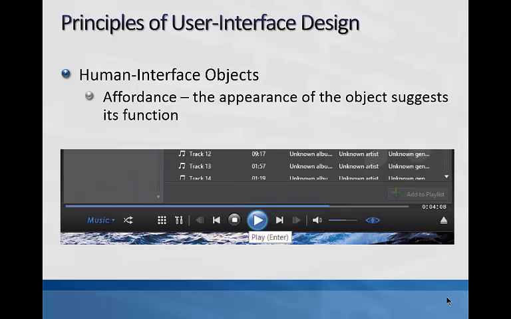The big triangle in the middle, which has the appearance of an arrowhead, means go, or play, or start. The square box implies a hard stop. It looks a little bit like a wall or an impediment. It stops movement. The small speaker with sound waves implies the sound volume.